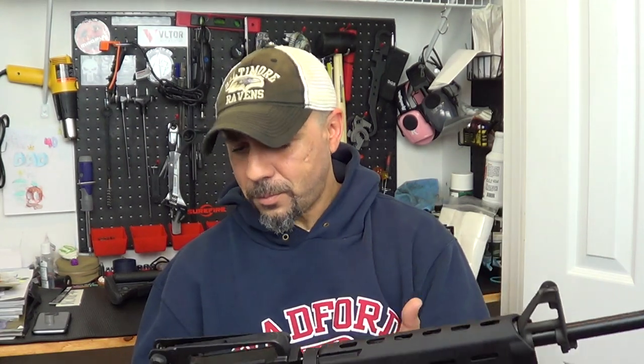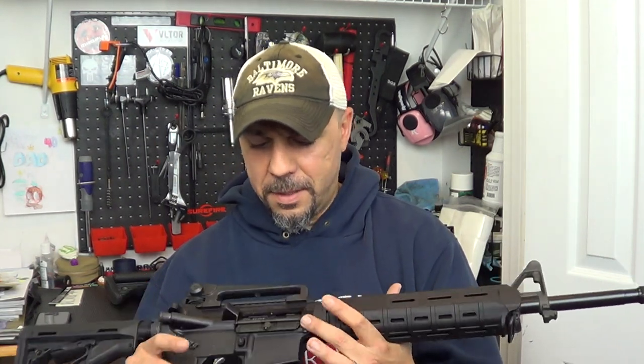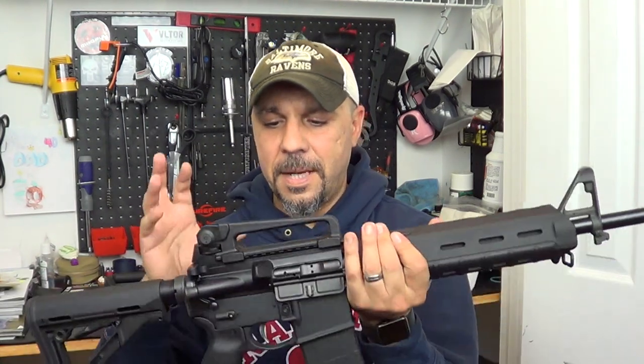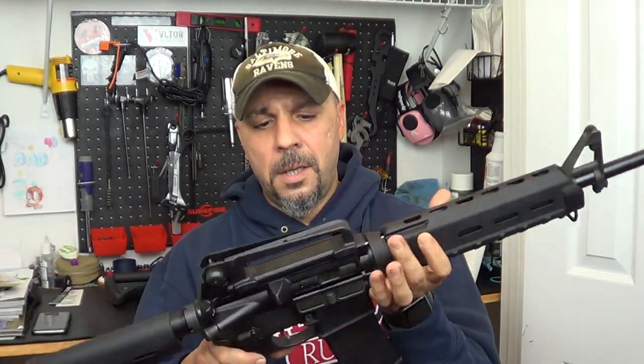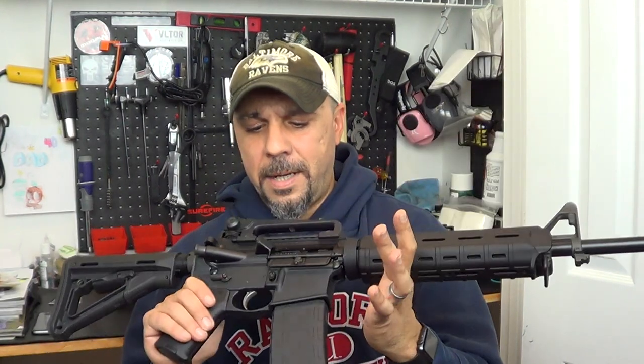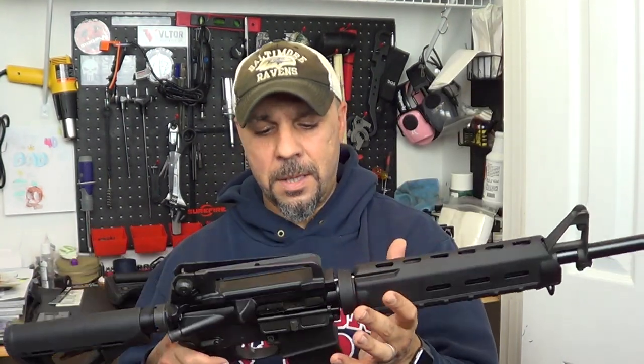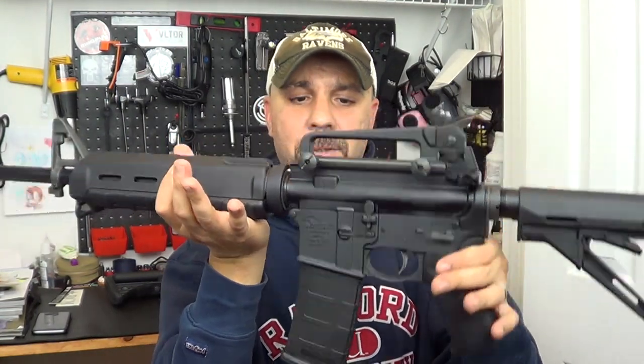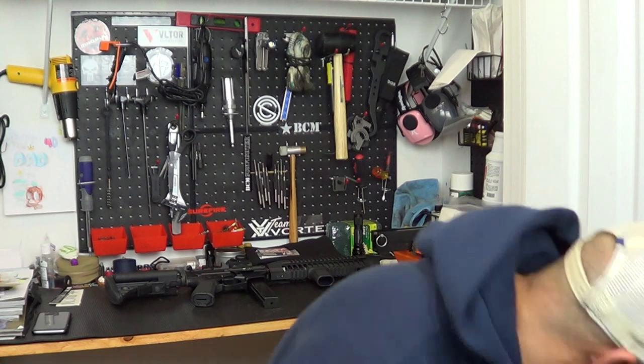It's got MAGPUL furniture, the PSA BCG on there, some more MAGPUL furniture, and then I've got this Bushmaster detachable carry handle that I bought used. And this is, again, as cheap as they get. This is an Anderson lower, so that's it. I just wanted to show you guys that real quick.